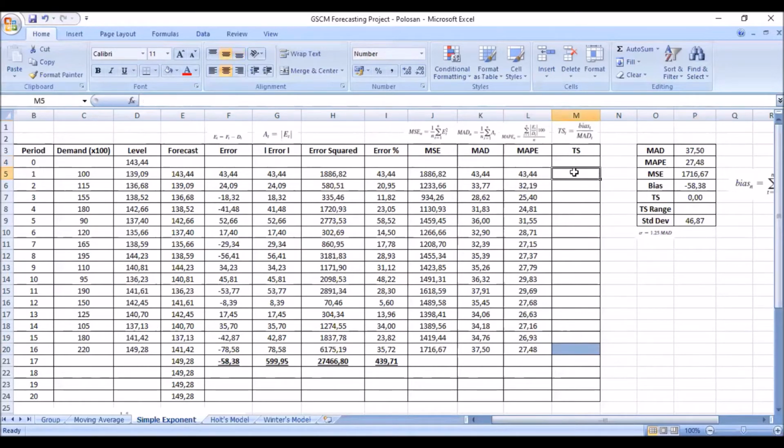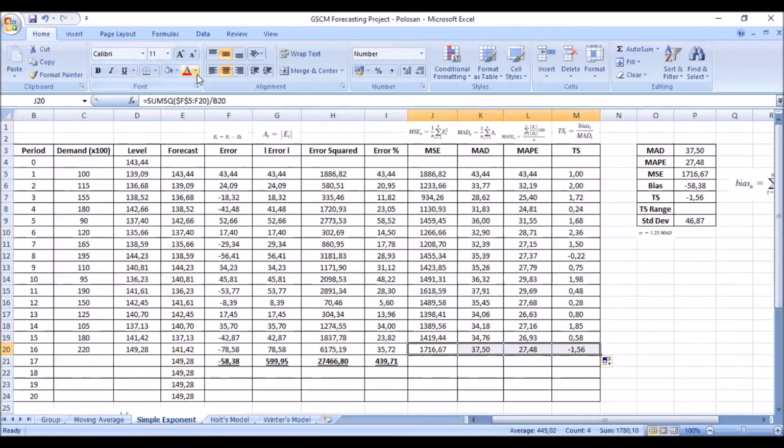And lastly, we're gonna find the TS, whereas TS will be found by using sum, and we're just gonna click the error first, which is the bias, and divide by the sum of MAD. Remember, don't forget to stabilize the first cell you click, and after that just let it be. And don't forget to divide it by the MAD. And remember, when you click on the first cell of MAD, don't forget to stabilize the first cell by using F4. Just click on the first cell, but on the next one, just let it be, so it'll be accumulative. And then you have it, your TS, your first one, and you just need to take it down accumulatively, and you'll find the accumulative results.